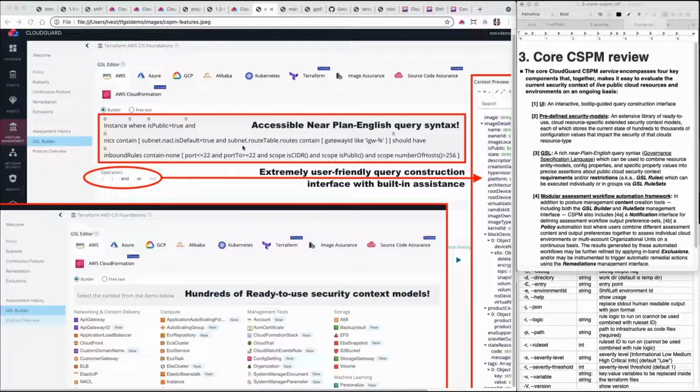And this is very transparent and easy to understand for pretty much any relevant stakeholder. And there are lots of features built into the query builder interface designed to make it easy to use for almost any stakeholder.